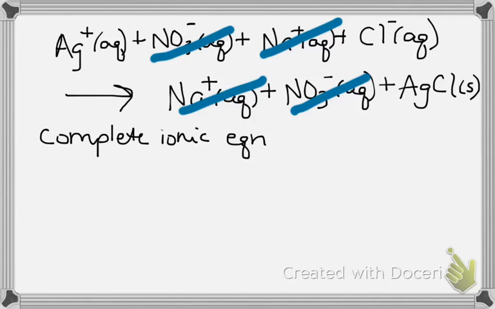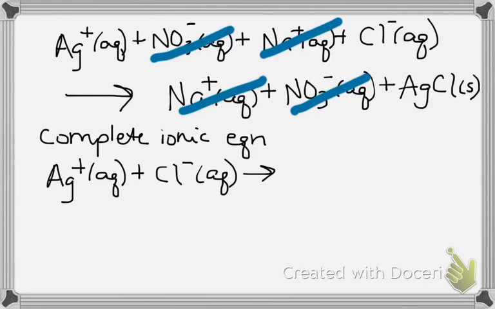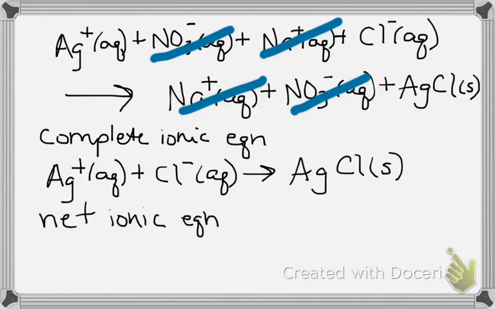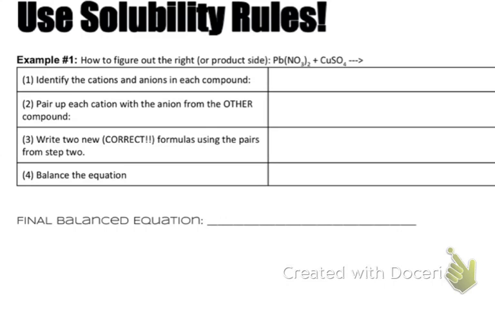When we reduce that or only write the stuff that we didn't cross out, then we end up with this. So you have the silver ion plus the chloride ion that were dissolved, and then you're making solid silver chloride. That okay with everybody? So this is called the net ionic equation because it's the part that really matters and is different.